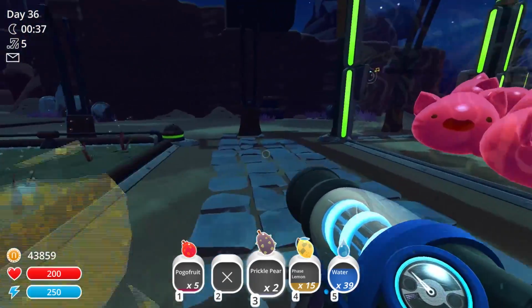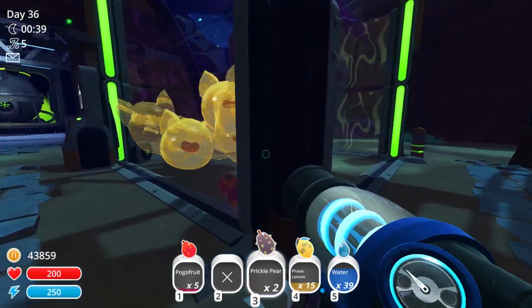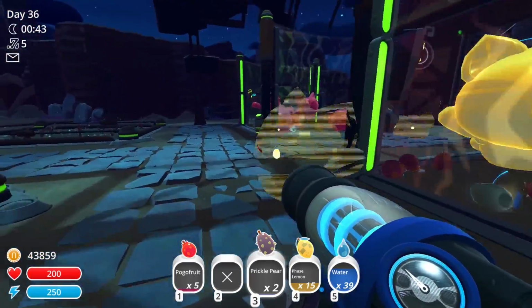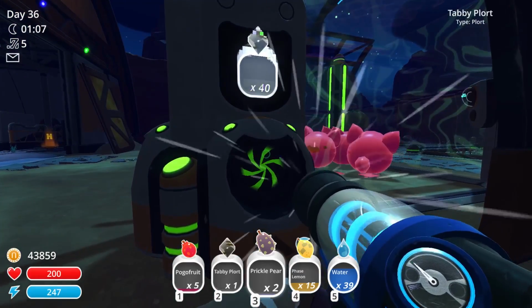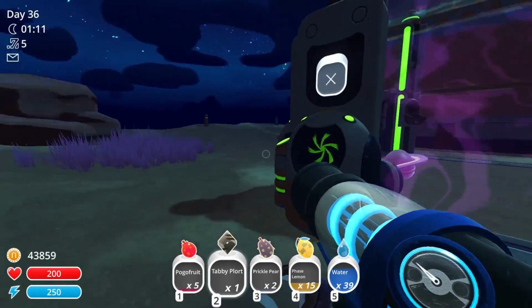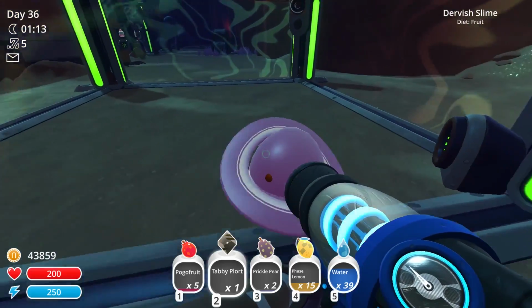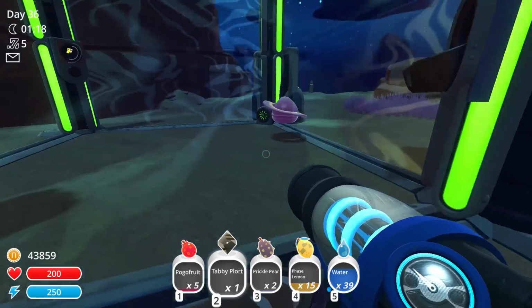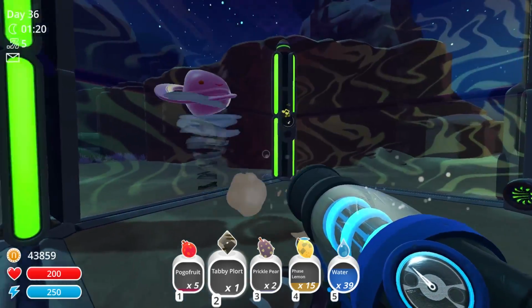We'll save the phase lemons somewhere too, since they have so many pogo fruits to eat now. We don't want to waste these lemons. They're very hard to come by. What we can do though is grab one of our many tabby plorts and of course turn this lovely Dervish slime into its very own tabby. We haven't seen any hybrids of the Dervish slimes just yet, so I'm quite curious to see what they're going to look like.